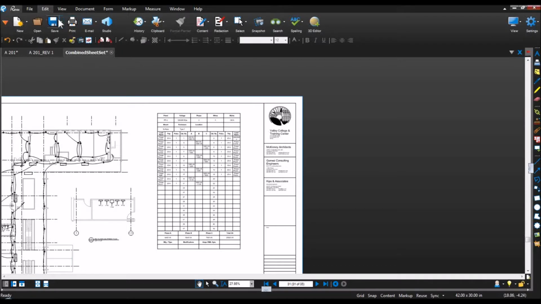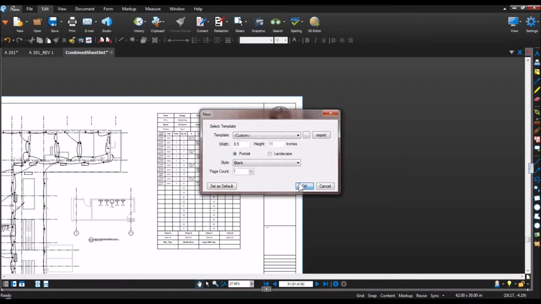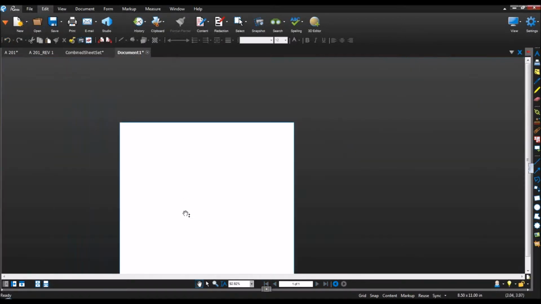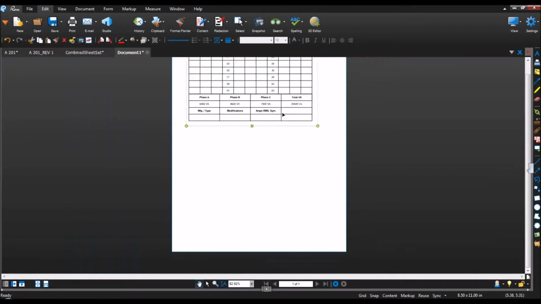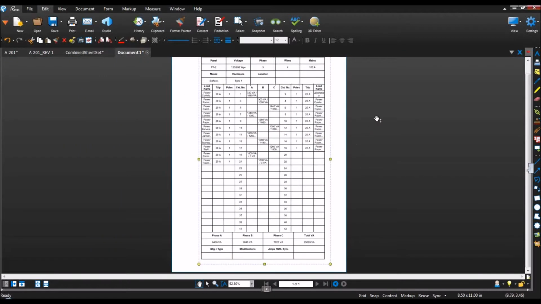To access that, I can come right up here to Edit and Snapshot, and I can just make a snapshot right here of this content. And by doing so, it's going to copy to my clipboard. I'm just going to go to a new blank drawing. Now, this is just a regular 8.5 by 11 sheet. I'm going to right-click and paste. This is just like we did previously with the toilet, by bringing this in as basically a markup now.